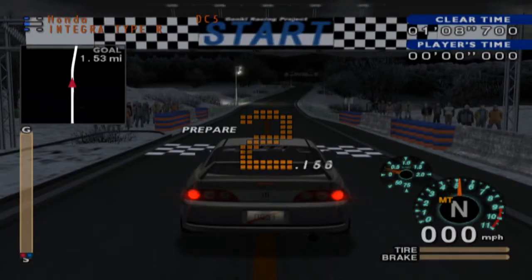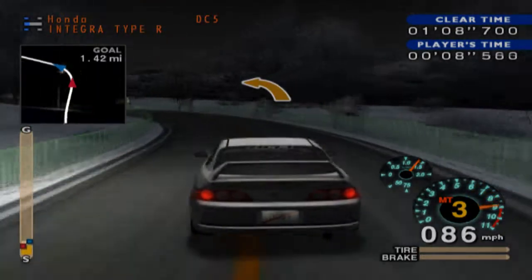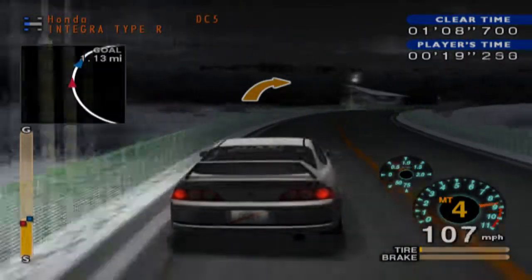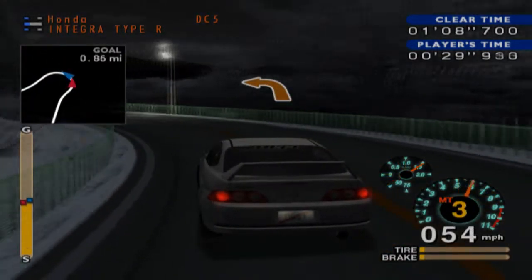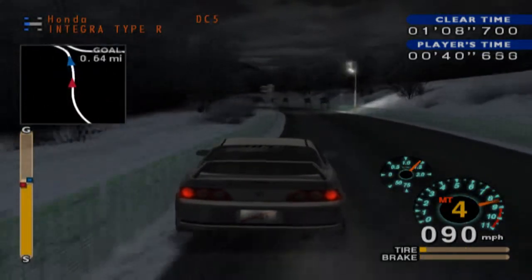I think I remember doing this battle. I don't know. I remember talking to this guy. Hey, you notice me? Okay. Oh, I remember this. This dude completely destroyed us in the STI. This is an even more powerful car here. Come back here. It's not fair. I don't have a GTR. I can't even get a GTR if I wanted one. But I do want one. I'm not selling them at the dealership yet. Come back here. No gravel.